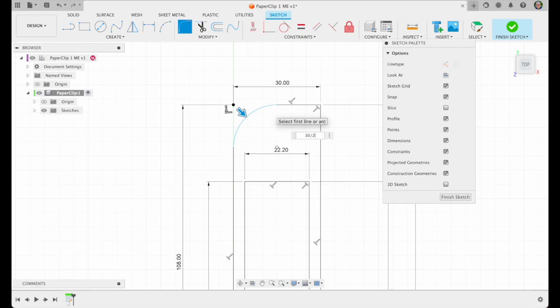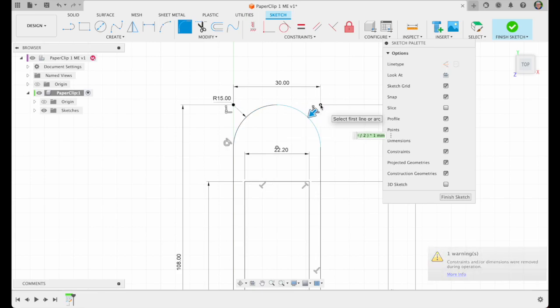So instead of doing the math, I know that's an easy one. 30 divided by 2 is 15, but later on we're going to be doing something like 22 divided by 2 and 26.1 divided by 2, and those get a little bit harder. So we're going to let the computer do the math. 30 divided by 2. Now we're not hitting enter. We're going to come over here and click this second corner first because we want to apply the same exact thing to that one, and it ends up making both of them the same.